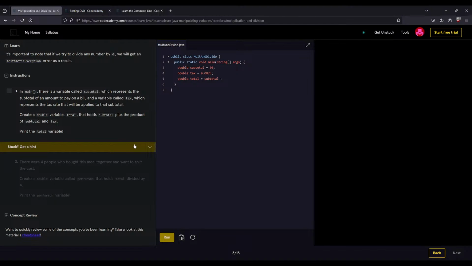Okay. Create a double variable total: the subtotal plus the product, and then plus subtotal multiply tax, right?